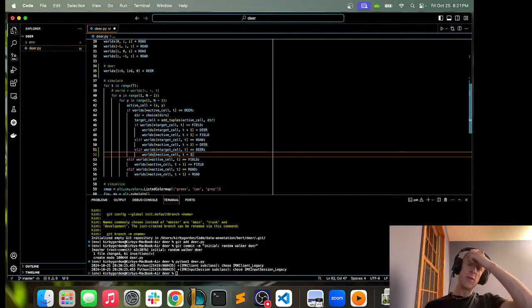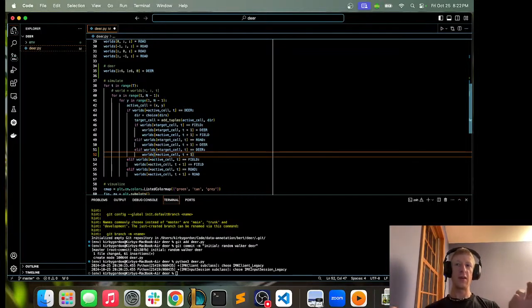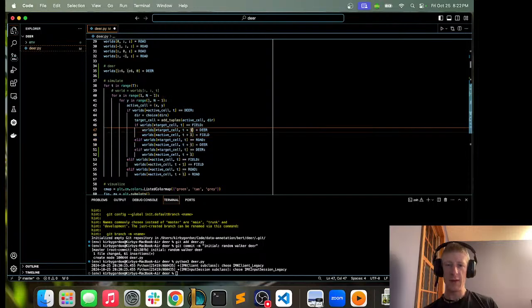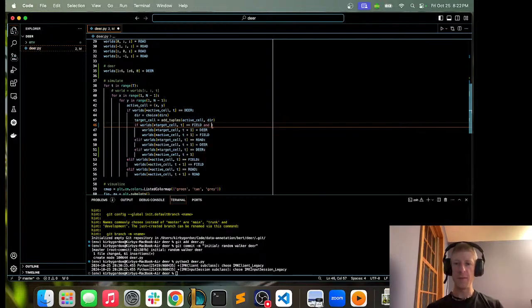But I think there's still going to be an issue because maybe two deer at T both see they're next to each other and they see a field and they both move there. So maybe a simple way to fix this is going to be to add a condition. So here's the case where we actually move.